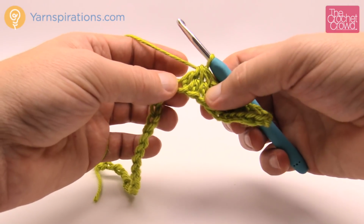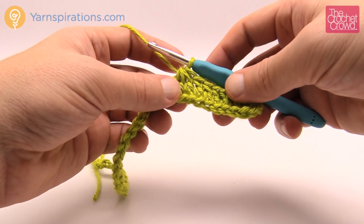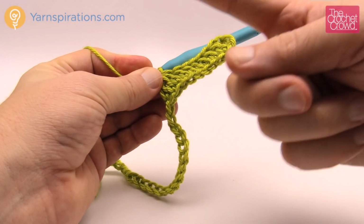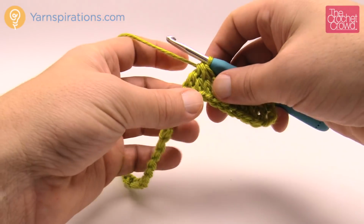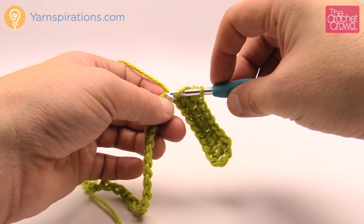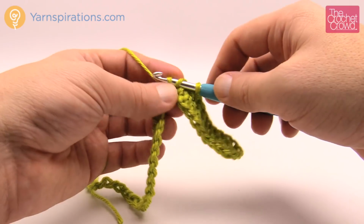And so now 3 double crochets just became together as one, and this is going to be the coming down and then turning and going back up in the other direction like that. So that's how you do 3 together. The next 12 on your chain are going to be each double crochet, and let's count that out loud.